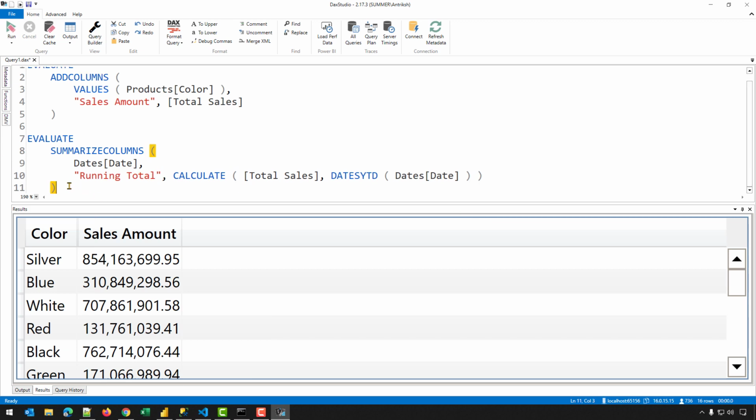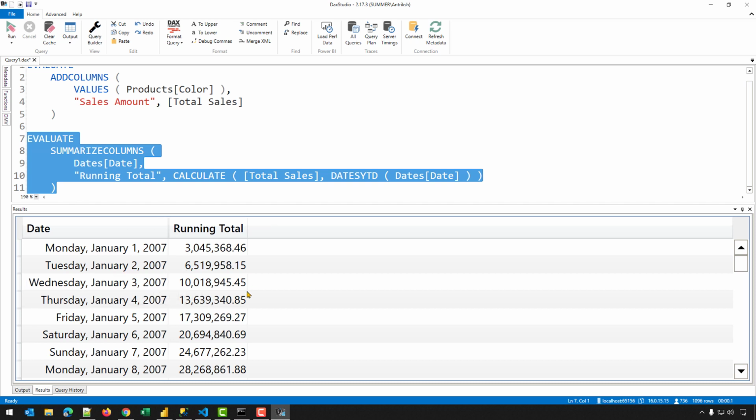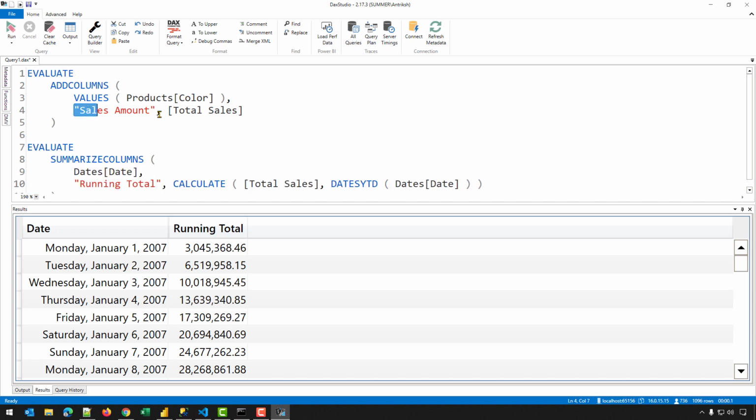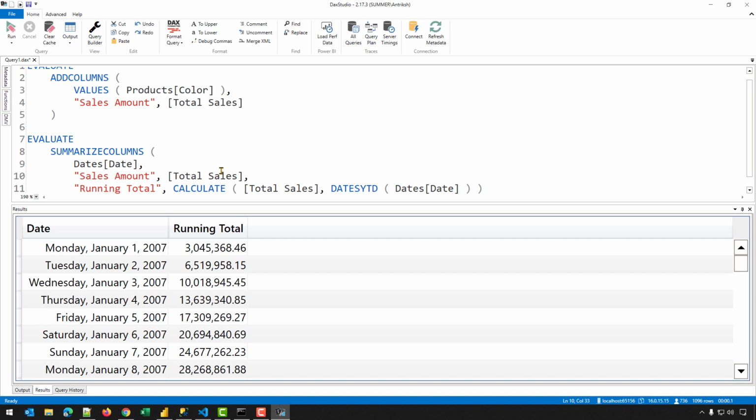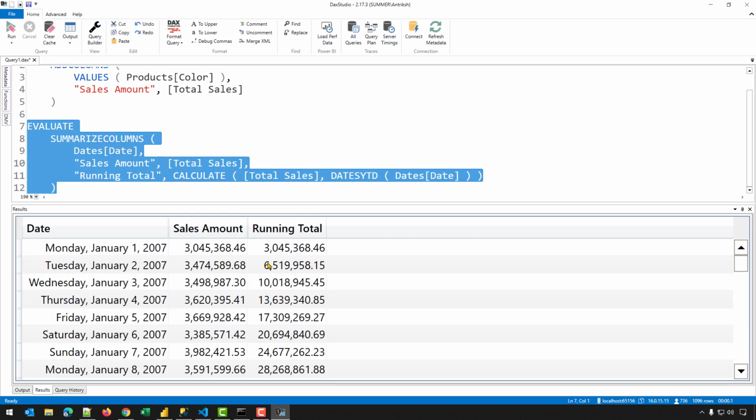If I select that and run it, you can see that for each day we are appending the sales amount of the previous days as well as the current day. I can enrich that by also using the sales amount column. If I run this, we get the sales amount as well as the amount that is getting appended from the previous days.